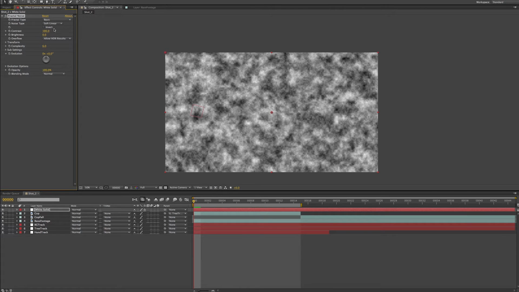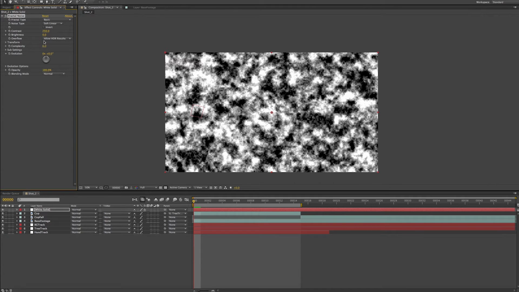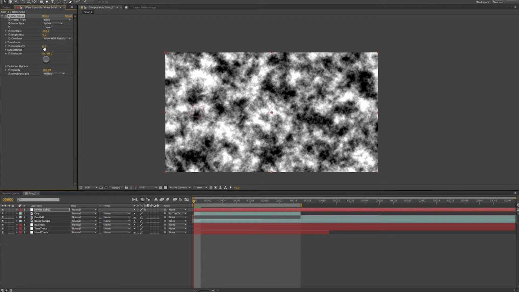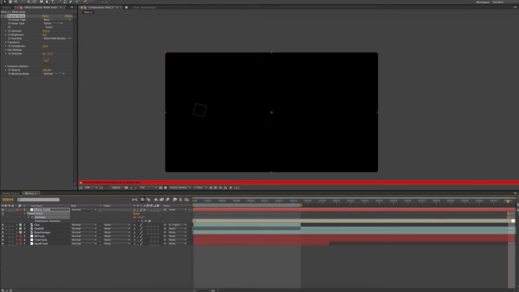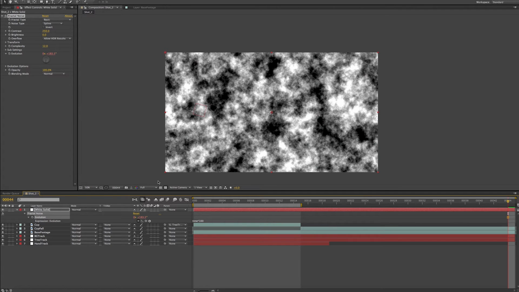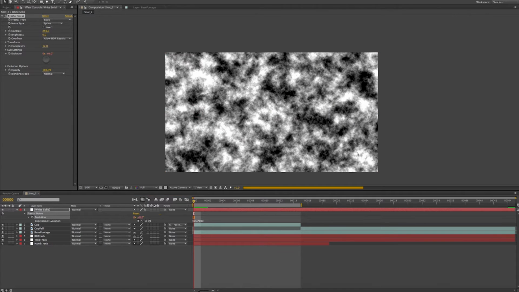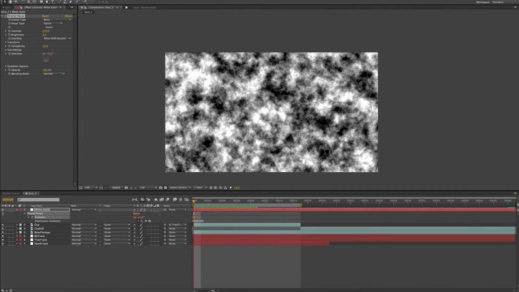Okay, this is beautiful. So as I said, I've done this earlier and I have all of the settings. So I'm just going to set mine to 250 in contrast. Leave brightness at 0. Change this to spline. That just changes it subtly. Set the complexity to 12, I think. Okay. There. Just added a little bit more detail. And for the evolution, I'm going to toggle it, and I'm going to type in time times, that's the symbol for times, asterisk, 100. And 100 is the time that worked for me. So just kind of have it shifting a little bit. It's not too dramatic, it just shifts a little bit. Because if you make this too fast, it looks a little funny. But do whatever works for you.